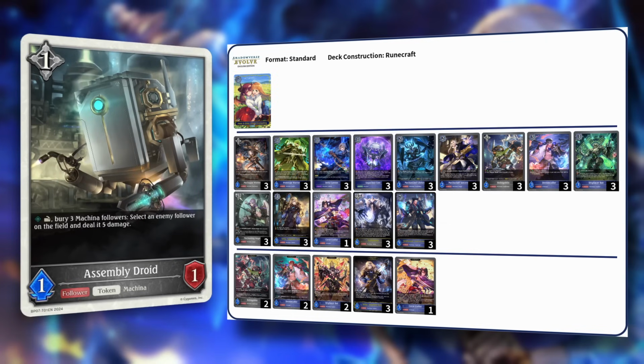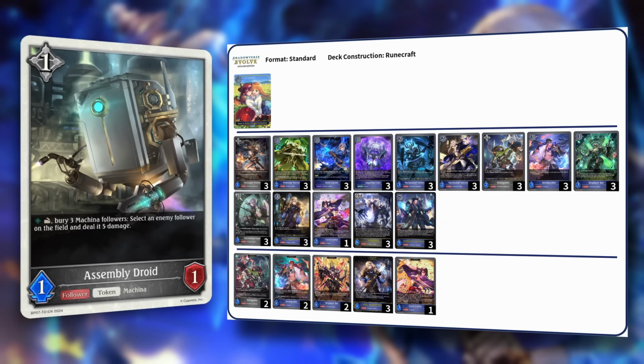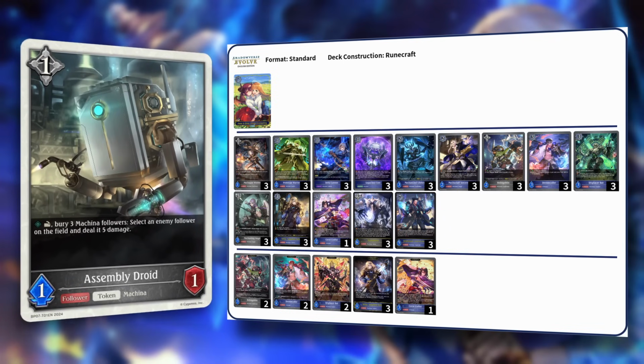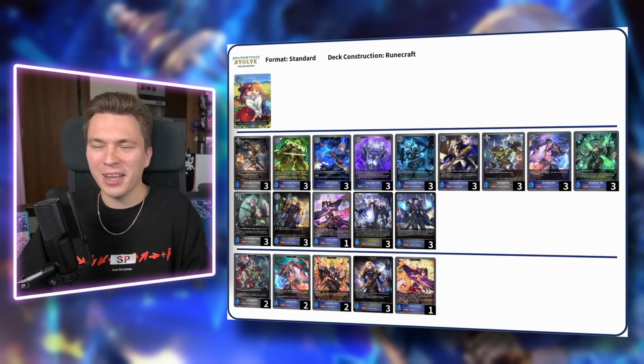The assembly droid token is a different one. You will sometimes play it in this deck too, but it's basically a 1-cost 1/1 with a Machina trait that does have an effect this time, unlike the app, to engage yourself and bury 3 of your Machina followers to select an enemy follower in the field and deal it 5 damage. Sometimes you do need that 5 damage, not so much in this deck, but it does come up.